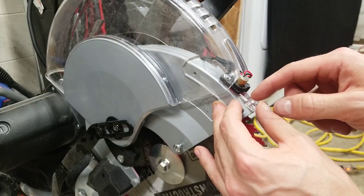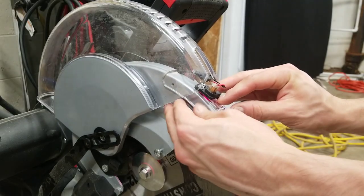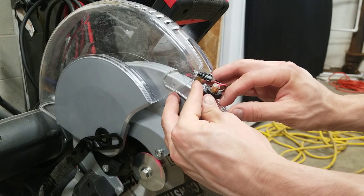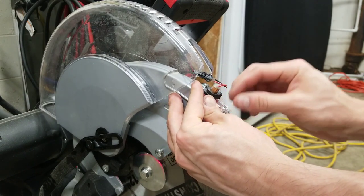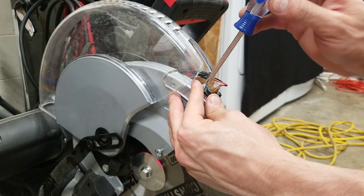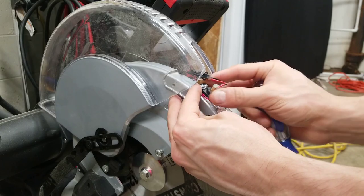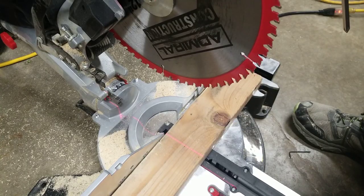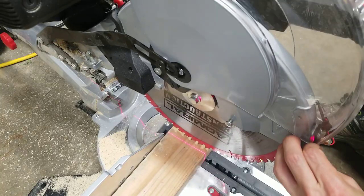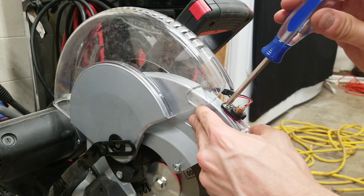It should form a perfect L right here and slip under a little lip. This piece needs to be installed while you're adjusting the laser because it affects the way the laser looks. What worked for me is while everything is completely loose, take the housing and push it as far right as you can while keeping it aligned with the blade — it shouldn't be crooked. Then tighten down the screw with the washer just so it's snug and see what the laser looks like on the workpiece. Right now it's relatively straight with the blade, but when I move down it's offset quite a bit. At this point I'm going to snug down the other screw as well.